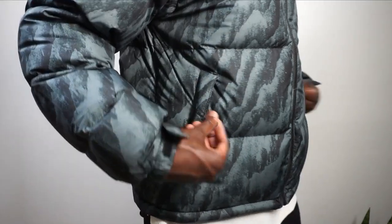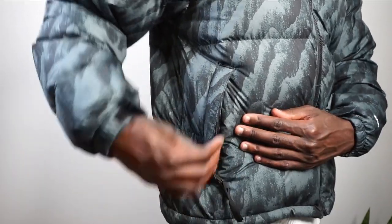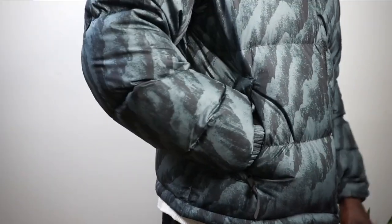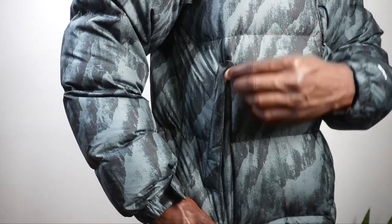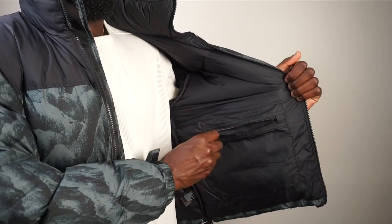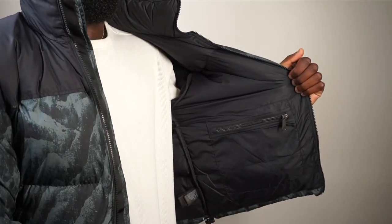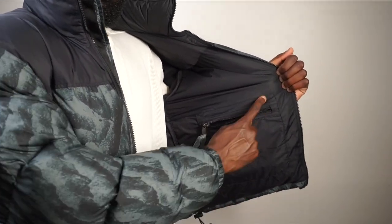Let's talk about the key features of this jacket, starting with the front. You've got pockets on both sides. The great thing about the pockets is that they have a zip lining where it zips and has a flap over the top — so you don't see the zippers just hanging out on each side. It's cool from a design perspective and it keeps your things secure. The zippers are YKK, industry standard. On the inside of the jacket, you actually have a pocket on the left-hand side, which is extremely nice. Internally there's only one pocket, so just keep that in mind.